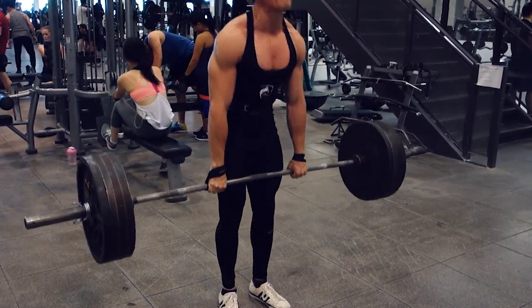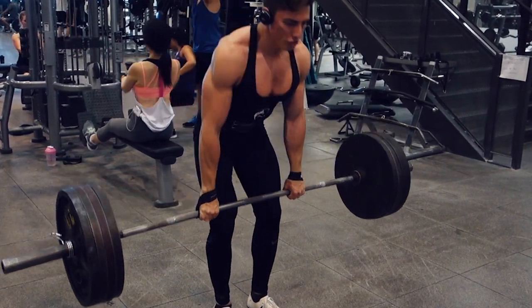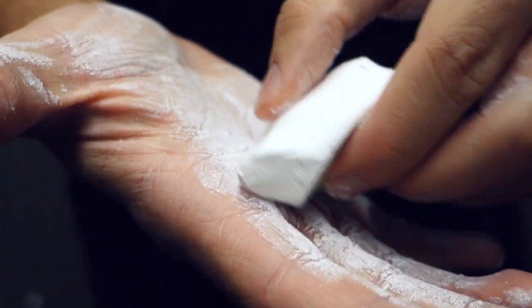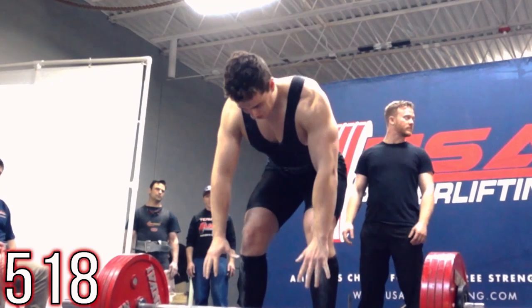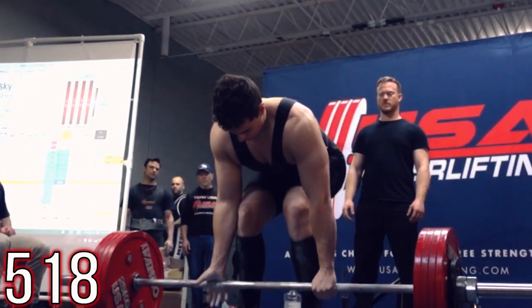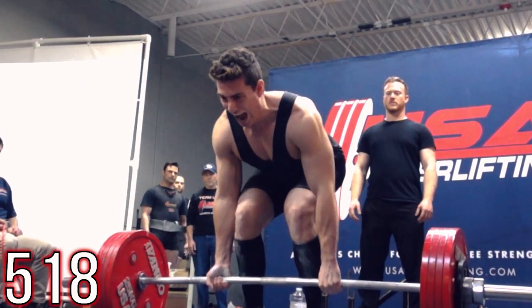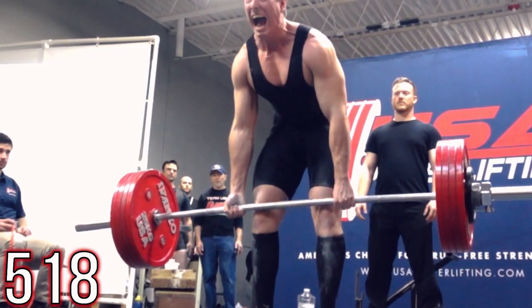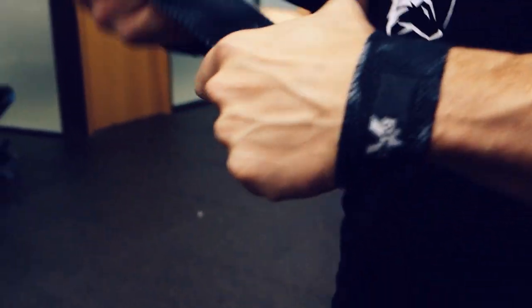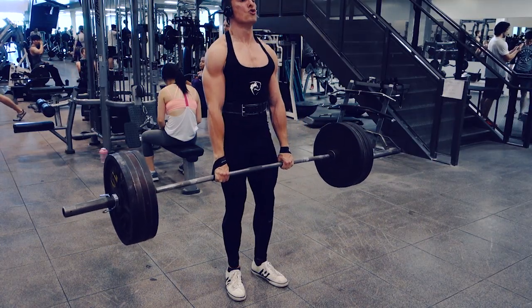Seeing as for most of you this may be one of your strongest lifts, there are issues with grip or the bar simply slipping out of your hands. There are a few ways to counteract this. Firstly, chalk — a simple and cheap way to significantly increase friction between the hands and the bar. An alternated grip where one hand is over the bar and the other is under, as opposed to a double overhand grip. The only issue with this is that it puts your body into an asymmetrical stance, so I only advocate using this when you get to significantly heavy weights. Wrist straps are very effective when your back can provide sufficient force to move the bar but your hands simply cannot keep up.